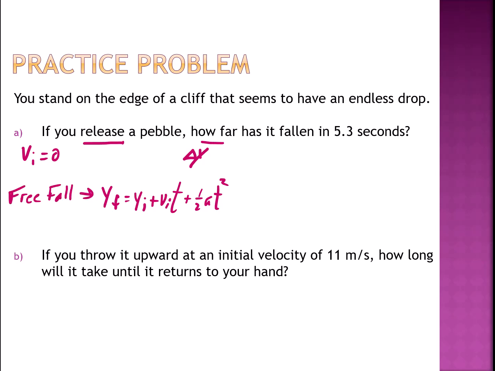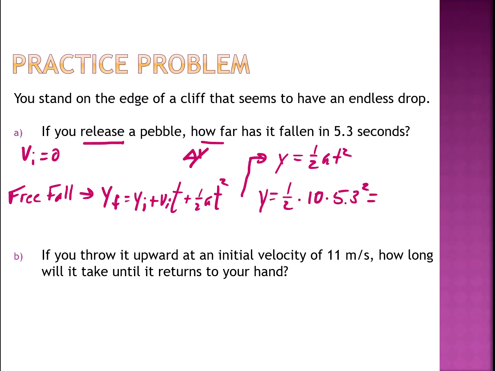If you recognize that the initial speed is 0, then we take this equation and transform it into what's called the free fall equation, where the zeros remove some variables and all we're left with is y equals 1/2 at squared. You can use this equation anytime you want and still get full credit as long as you're dealing with an initial speed of 0.